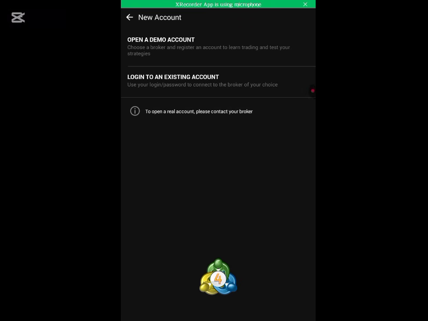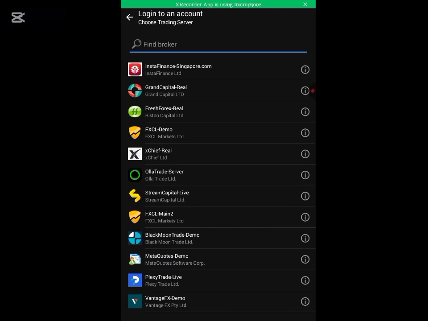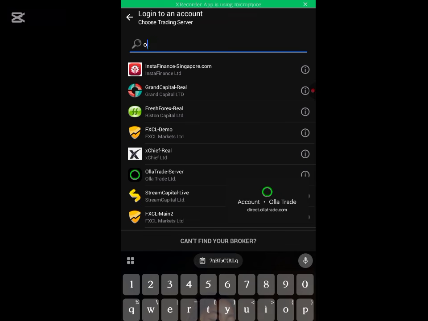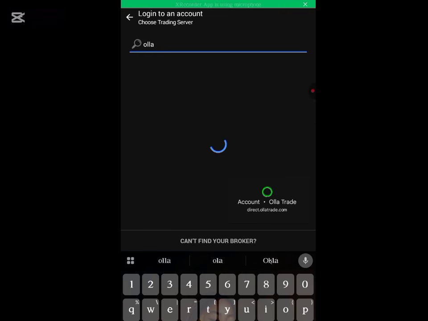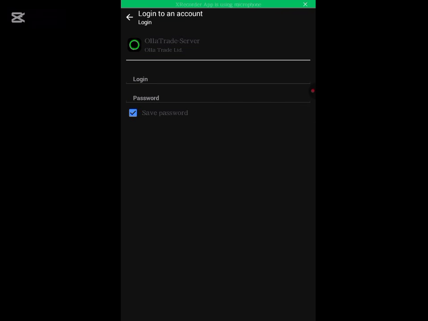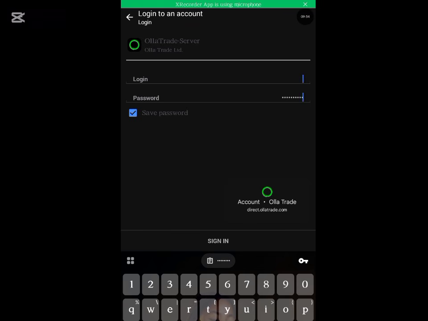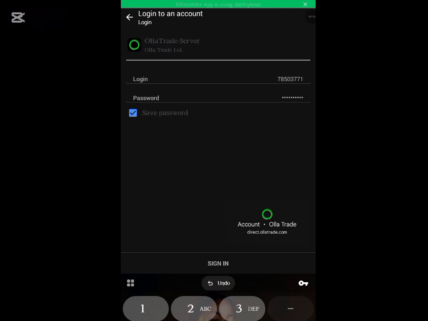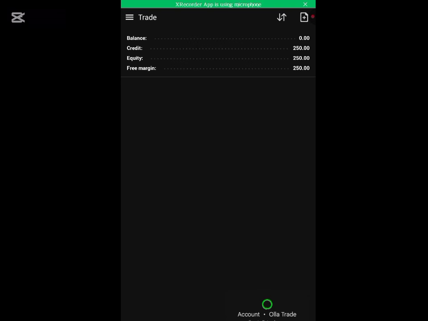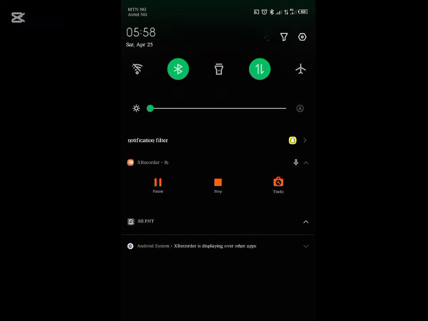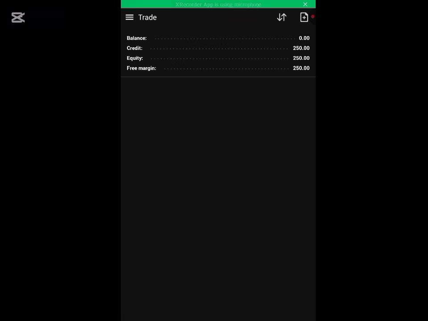So this is your MetaTrader 4 account. All you have to do is add and log into your existing account, search for the broker, which is Trade, as you can see. Then after that, you click on this broker, put in your login details and your password, as you can see right there showing on the screen. This is my login details. Click on sign in. Then after that, you have your account ready. All you have to do is click on trade and your account will be showing right there in the balance. And also you can go ahead and open a trade and start trading. This is all you need to know concerning this particular account.